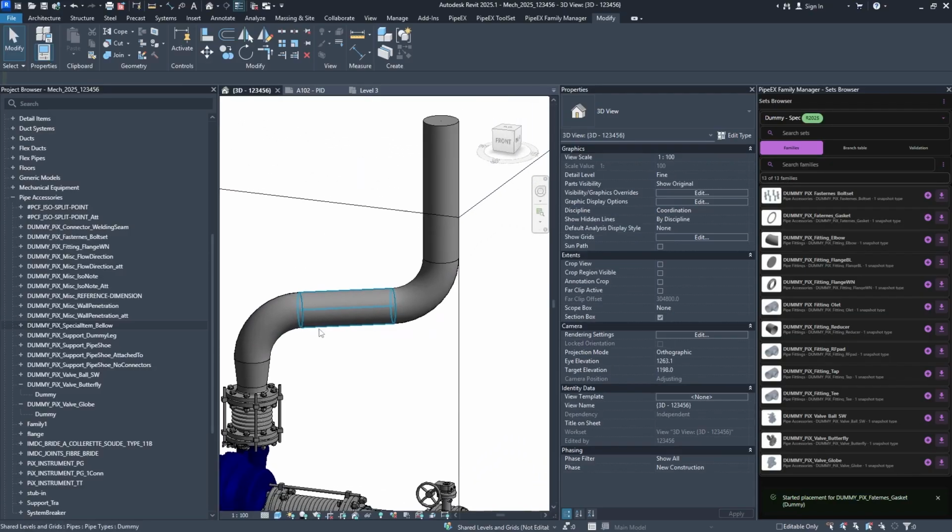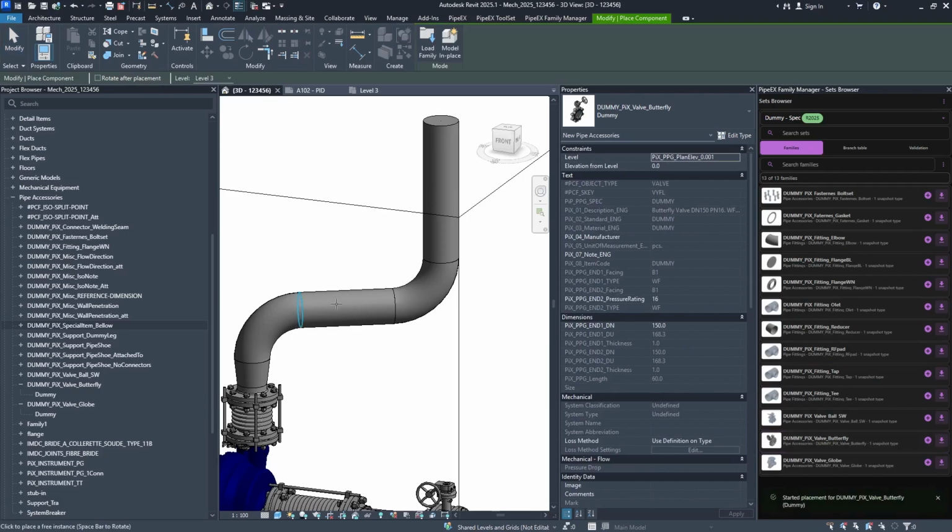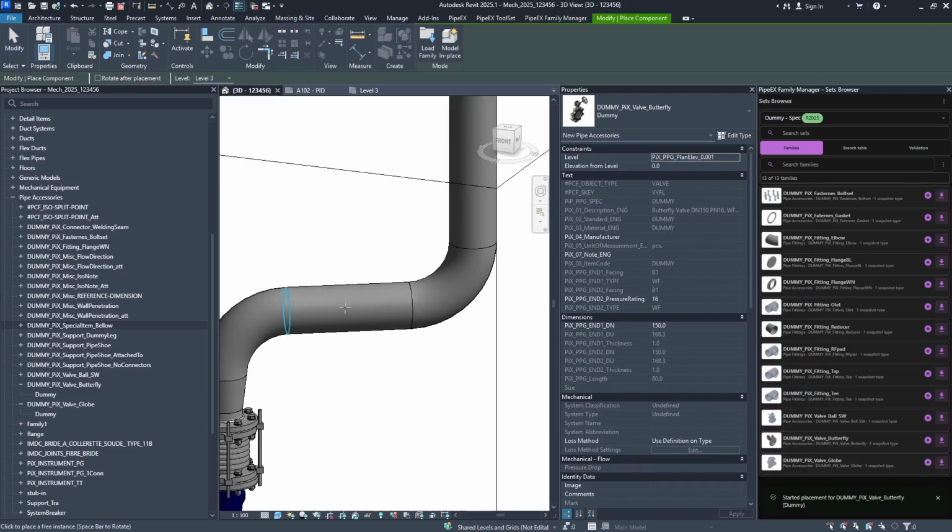As I see currently, in my case, I don't have a check valve created. We will do it in one of the other tutorials. So right now I will just use a butterfly valve. Why not?